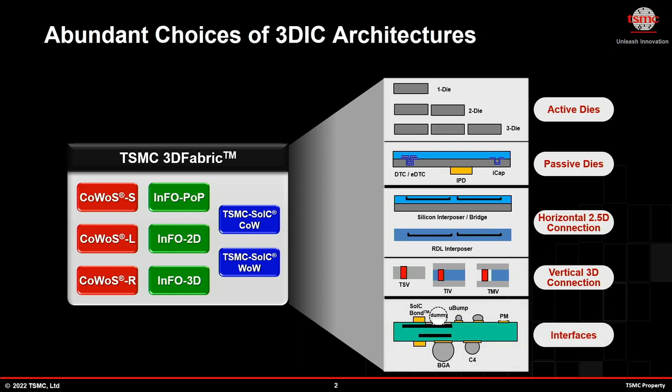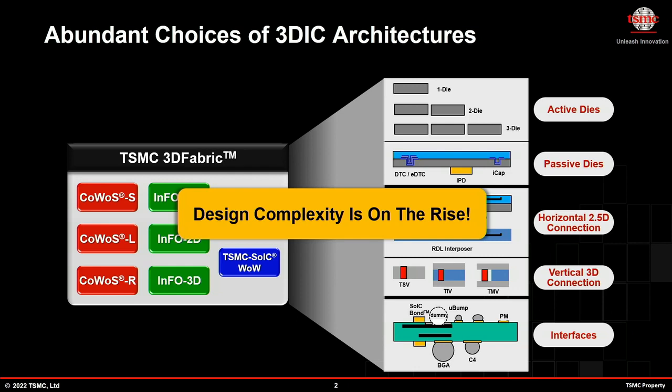And also we have various kinds of interfaces. We have the System on Integrated Chip, the SoIC bond. We have various sizes of hybrid bond, bigger ones or smaller ones. We have the BGA board, the C4, or our polymer via, which is our connection to InFO. So with the left-hand side and right-hand side mixed and matched, we have a lot of combinations. And this all tells us that our design complexity is rising in our 3DIC world.